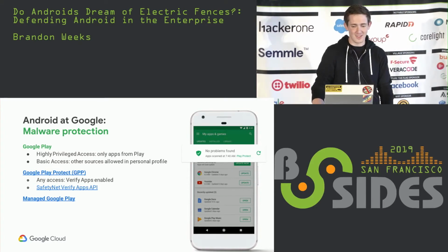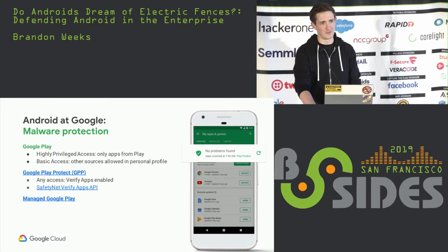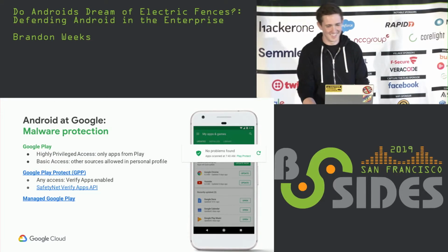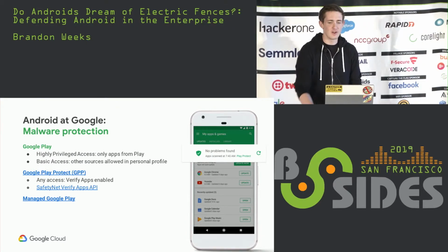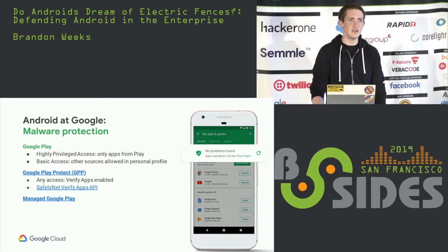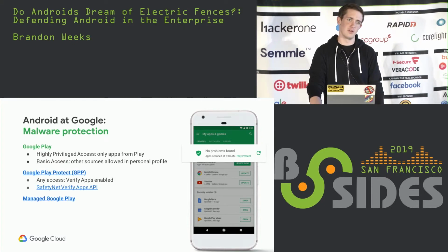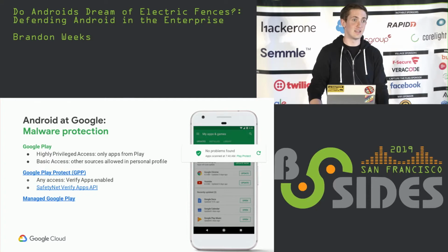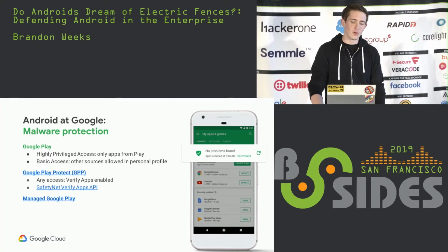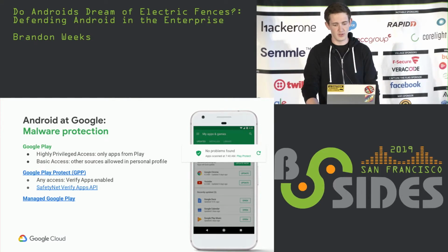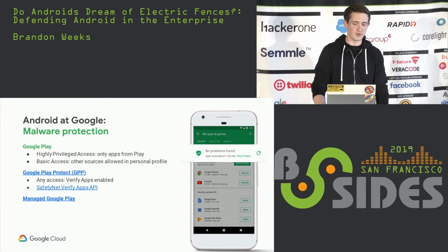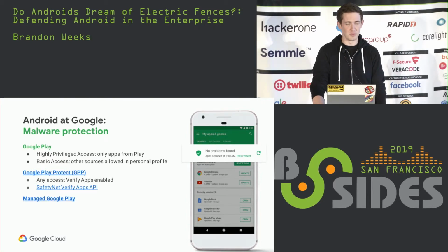Since users are smart and would never intentionally install an app that could harm their device, obviously this would never happen. On the off chance that users would choose to do this, the SafetyNet Verify Apps API can be used to detect any harmful applications on the device and disallow access. We do not allow any devices with any amount of potentially harmful applications to access any data at Google. With these features alone, malware on Android has essentially been a non-issue for Google itself. We do not use any third-party mobile antivirus software and have identified zero tangible benefits in doing so.